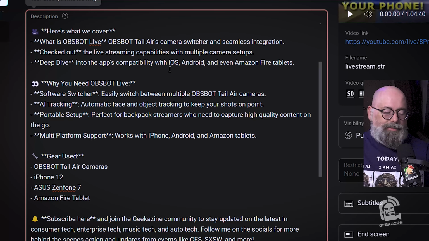Now, if you ever use ChatGPT or anything like that, if you could get the text from the video, you can put that in and say, hey, create a description for that. If it messes up on ObsBot and calls it Oscar, you could actually go back into ChatGPT and say, replace the word Oscar with ObsBot. Do this instead of this. There's no way for Taja at this moment to do that. And that would be a nice little feature to have.